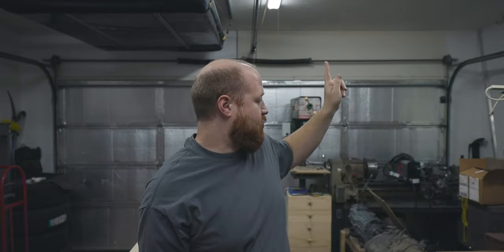And we're going to put one over the machine corner. We're going to put one back on the other side of my pop-up tent. And we're going to put the other 3 along the front of the garage so that I have most of the light coming this way, which is the direction that I filmed.